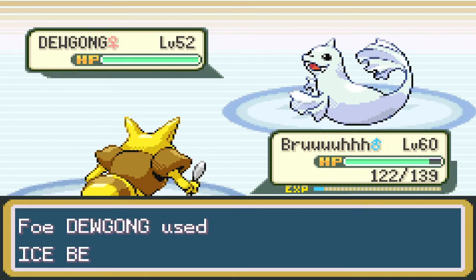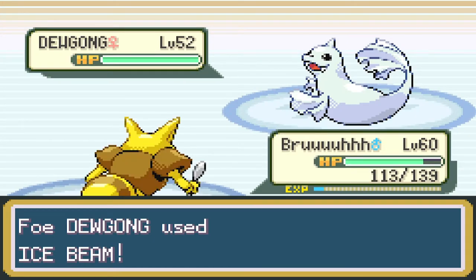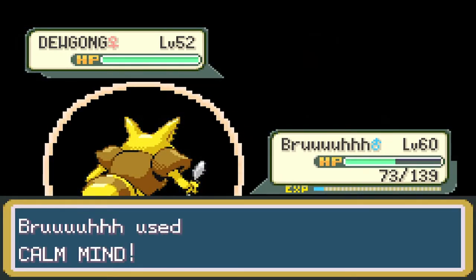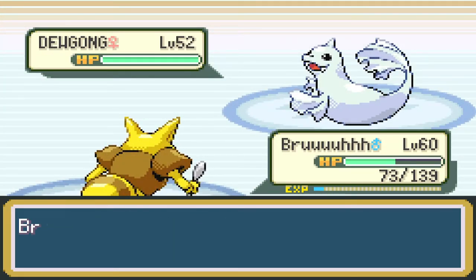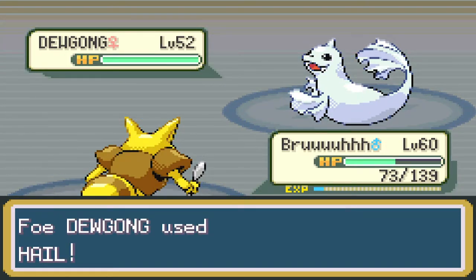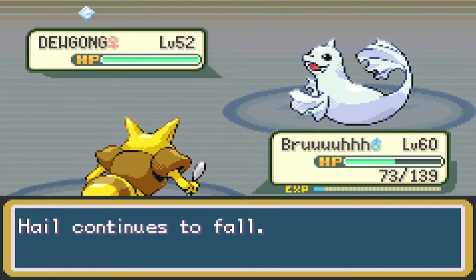The first two I still don't see being a major threat. Unless I get frozen, that's also a possibility. But now I can safely Calm Mind. Although, unless it crits me again, then I just pop. Probably should play around a critical hit. Hail. Hail? Okay, whatever, dude.